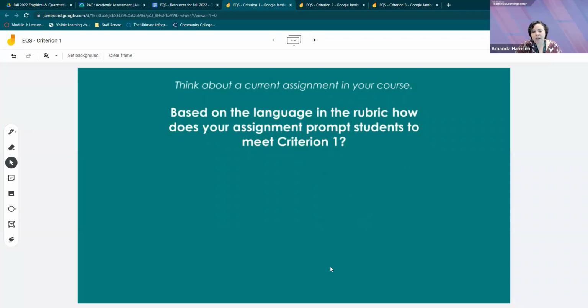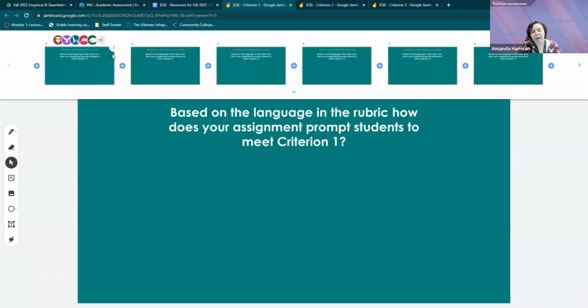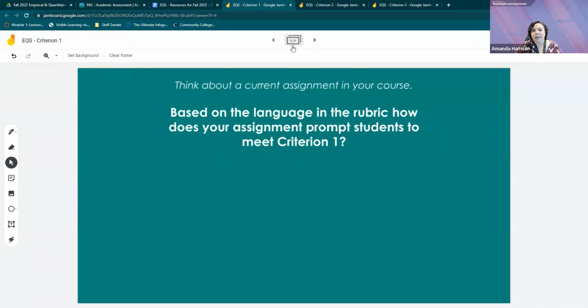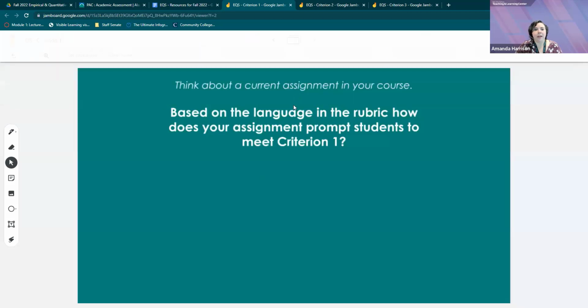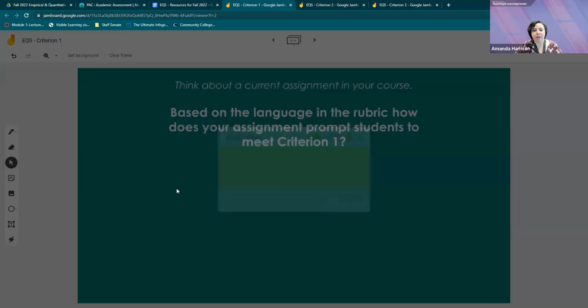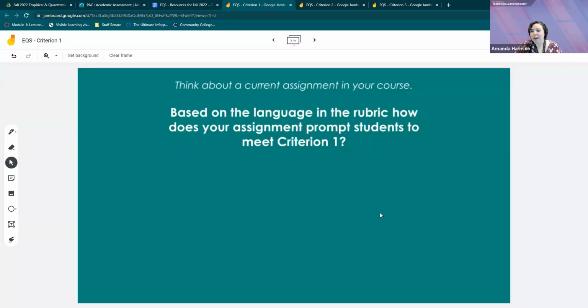The way that we're going to do this today is that I made 6 breakout rooms. So there's about 5 or 6 people in each room. If you look at this bar at the top, we have numbered slides. This will correspond to what breakout room that you're in. So if you're in breakout room 5, just go to slide 5 and leave your responses here. Because if we tried to do all 30 people on one slide, that would be a bit much. So again, if you're in breakout room 2, you go to slide 2. If you're in breakout room 3, you go to slide 3. And then just a reminder, sticky notes are right here. You type a message, and then you can click off to the side and your message will be saved. Are there any questions about using Jamboard before we get started?